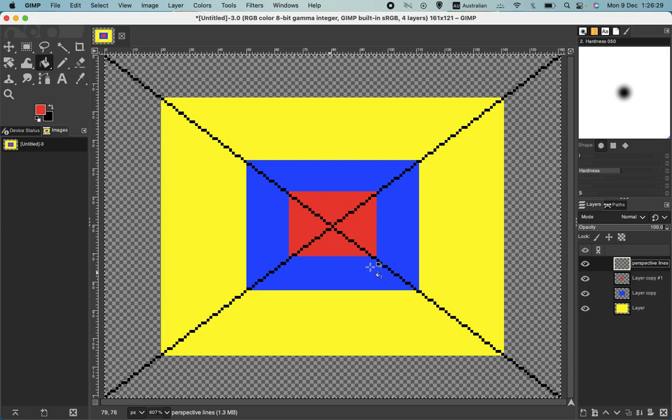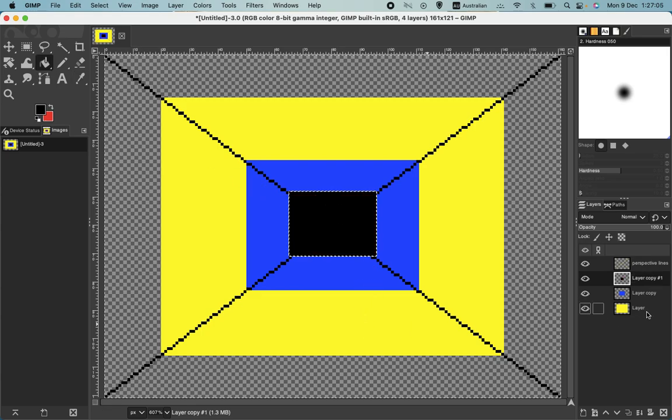And then the blue represents the square ahead of that, and then the red represents the square ahead of that. Now we could keep going indefinitely, but the longer we go, the more complicated it's going to be. And for the purposes of demonstration, I might cut it off after two squares. So to remind myself that the next one is sort of darkness, I might just fill this one in with black, and that just makes it easier.